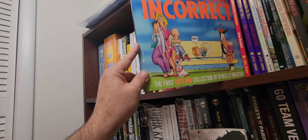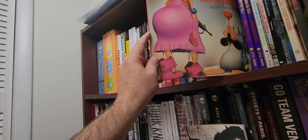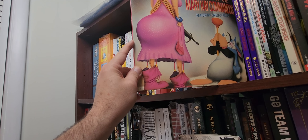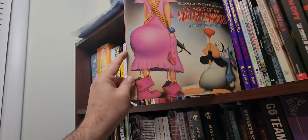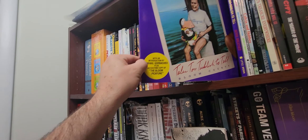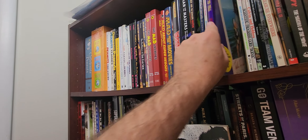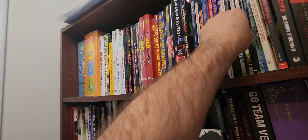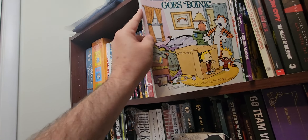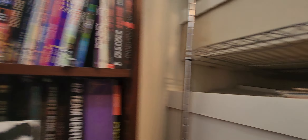More Berkeley Breathed — this one actually has a record in it, a little punk record by Billy and the Boingers. Berkeley Breathed's Penguin Dreams and Strangers in Paradise. 'I Wish for Wings That Work' — I also had the DVD of that Christmas special. This is absolutely hilarious. Outland — they went to Outland, but he ended up slowly turning it back to what it originally was. You can see the Goodwill sticker here. This strip — Goose and Grimm, or Mother Goose and Grimm — was actually turned into a Saturday morning cartoon. King of the Heap. Absolutely love that.